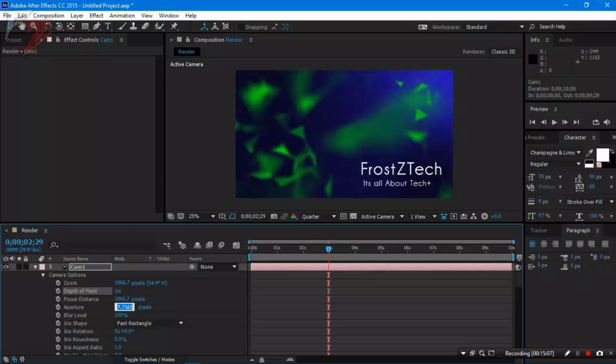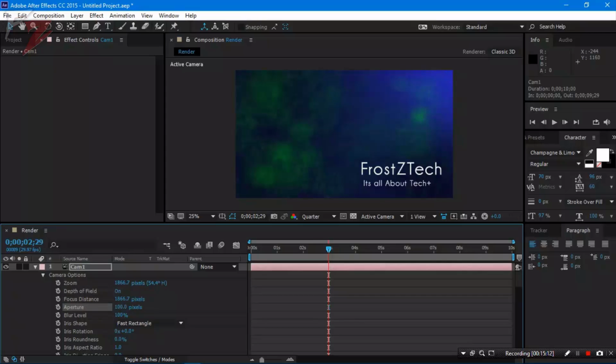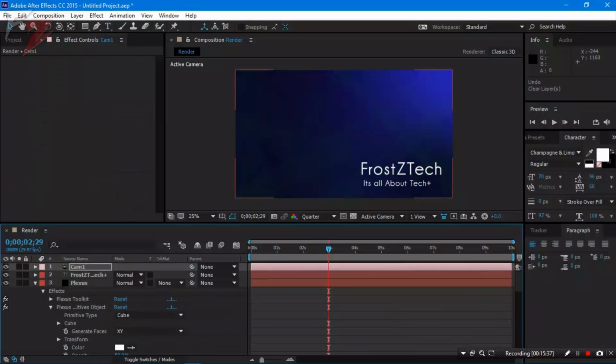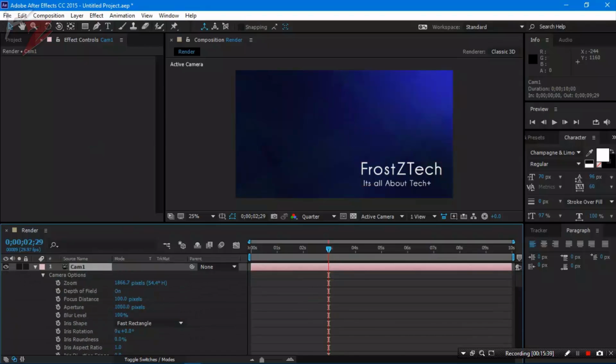For example, let's change aperture to 100, and let's make focus distance 400. Now it's up to you which resolution you are working on. For example, make this 1000, 2000, and I'm going to make this 4000. Okay, that really vanishes out of the way. Never mind that. And press A A again.